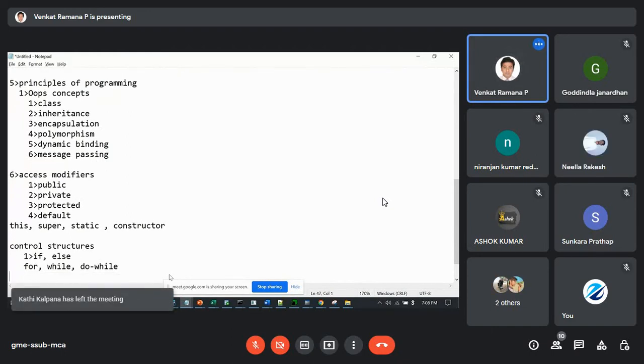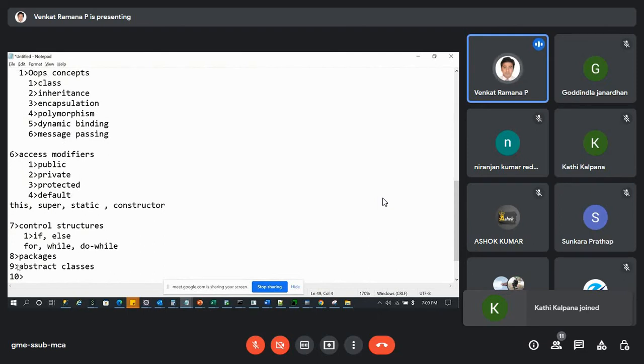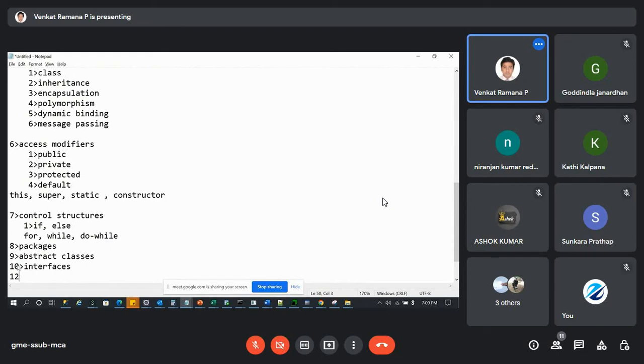And then the next concept is packages, and then abstract classes, interfaces, and then exception handling mechanism.